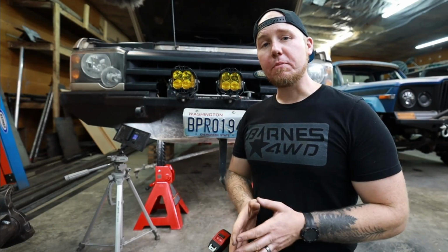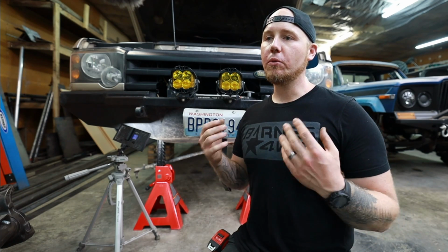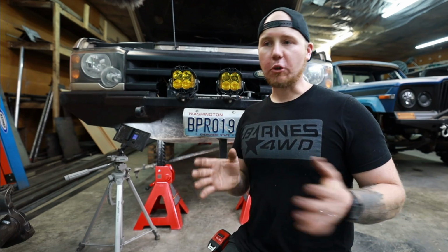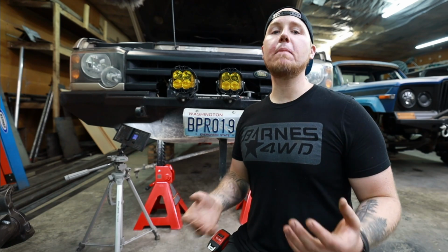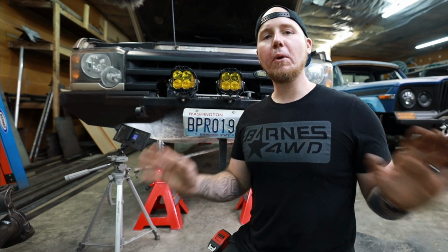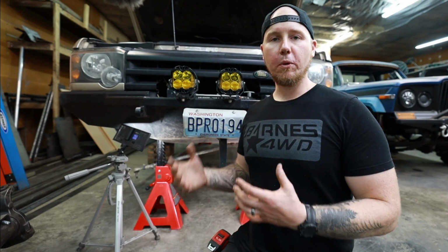To me, the first step of this build is the most important, and that is making marks that we can measure against throughout this process that are going to keep the axles centered in with the chassis. We want to make sure that we're not crab walking down the road whenever this is all done, and that's really easy to do. I've seen a ton of people build things where one side is tweaked a little bit too far one way versus the other, and they get weird death wobble and all that. We're going to avoid all of these things by making sure that everything is lined up with the chassis while we're doing the building process.